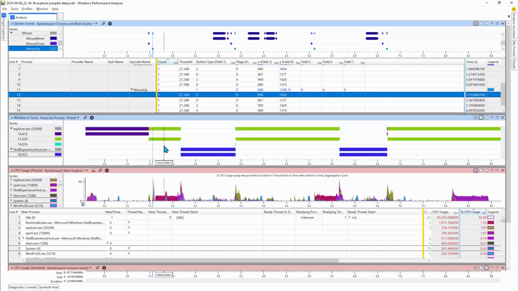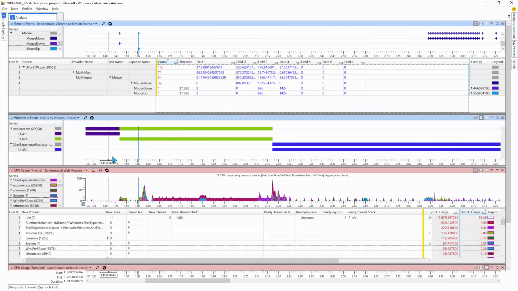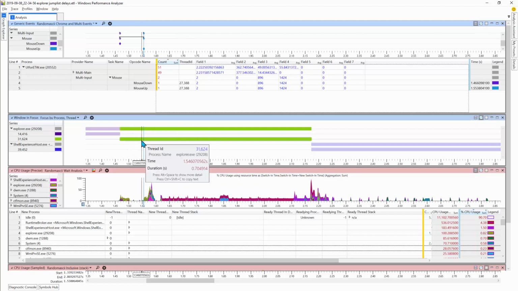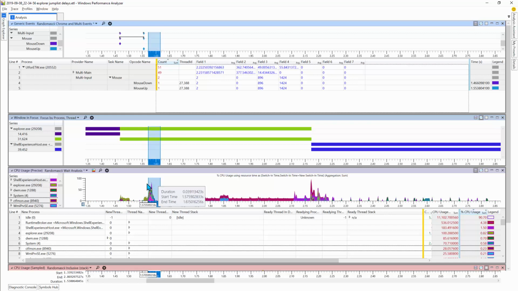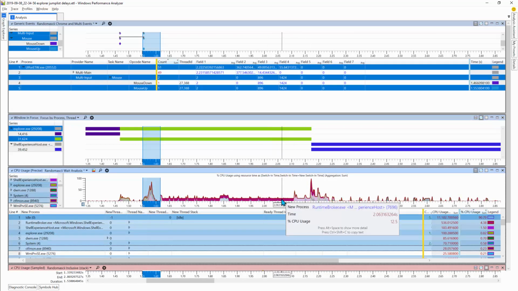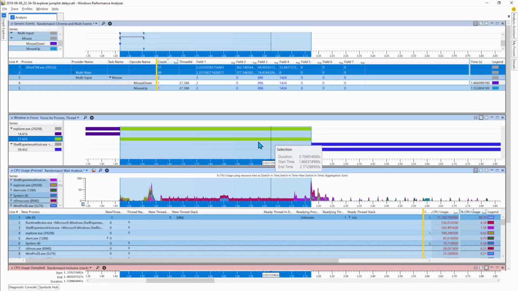We can zoom in on this. I'm just holding down the control key and spinning the mouse wheel to get a better sense of what's going on. And there's the release of the mouse button. Not much happens for, I don't know, 65 milliseconds or so, and then there's a bunch of CPU activity. So I'm going to assume that when this focus event leaves, then the menu is ready.